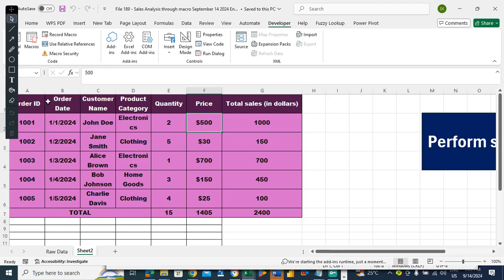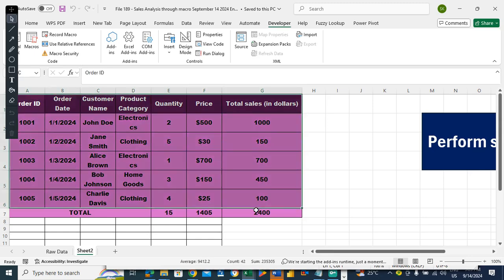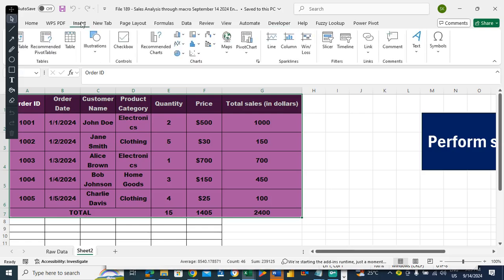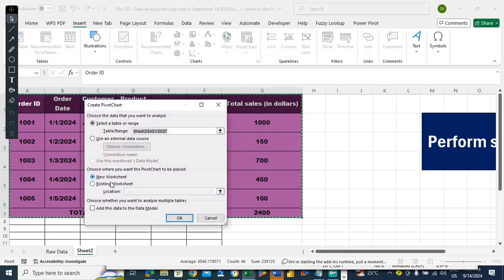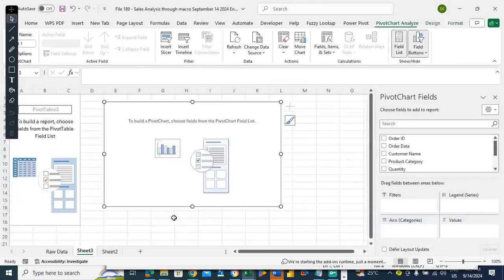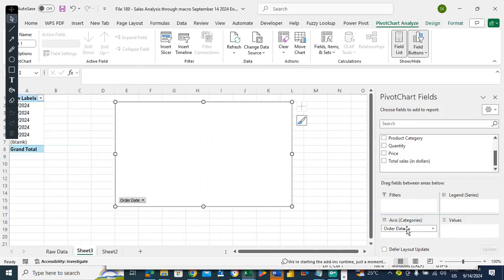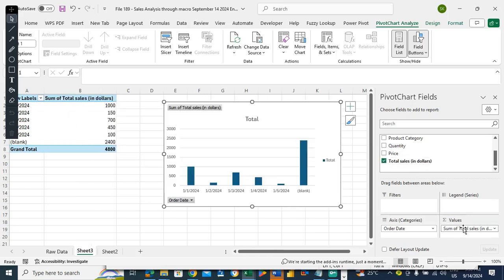Okay. Now, I'll select all this, click on Insert, then I'll click on pivot chart. And now let's see, if I want order date wise sales. Okay, bingo, I can see this here, right? Now what's the trend?